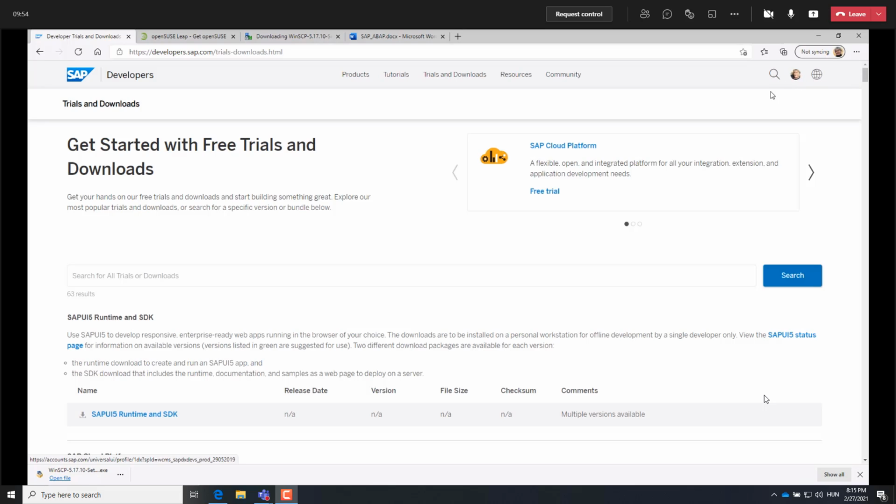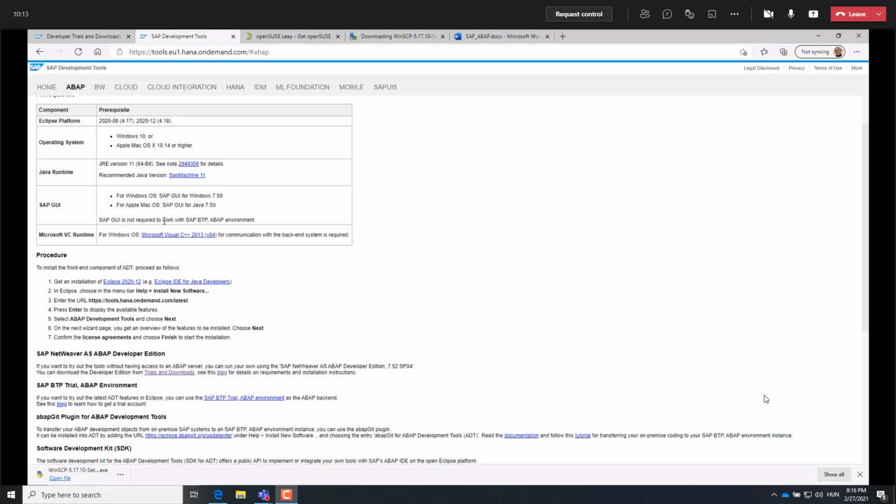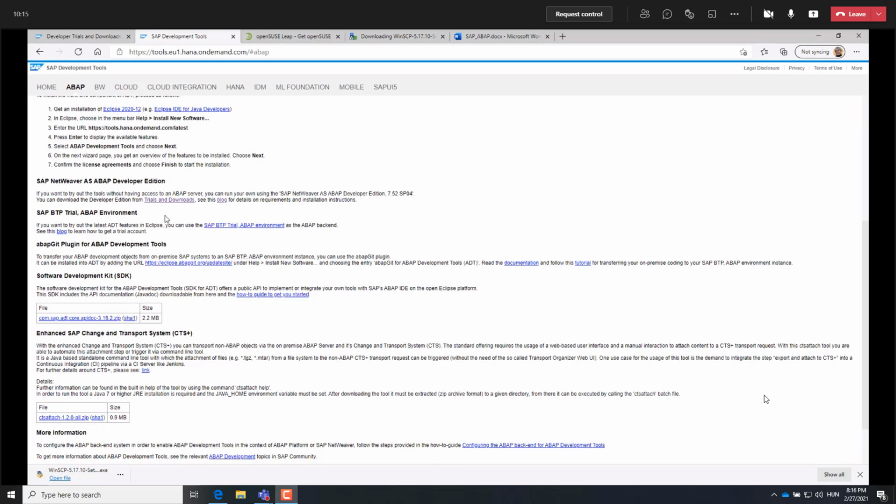I have already opened an account for myself, and in the trial and downloads go to the ABAP development tools, where in this section you can click here, and then SAP NetWeaver AS, which means application server, ABAP developer edition, and there are trials and downloads.